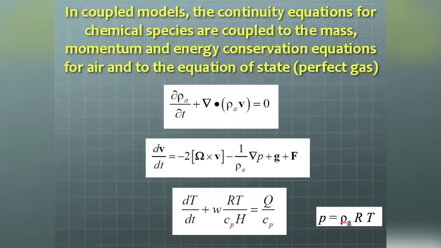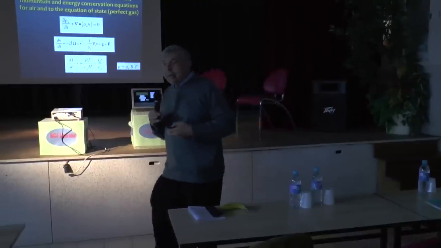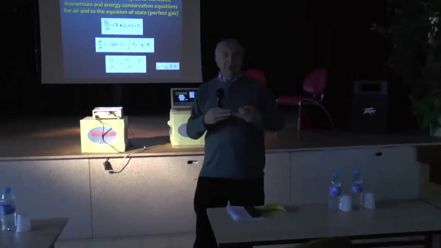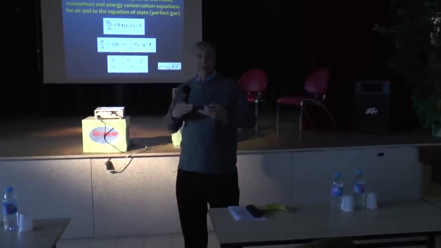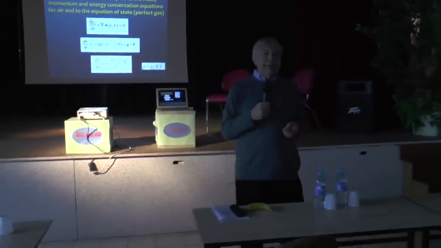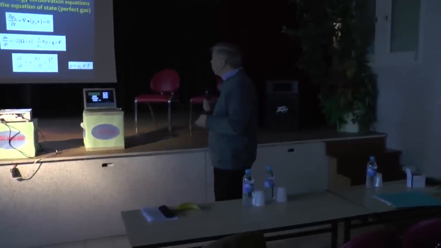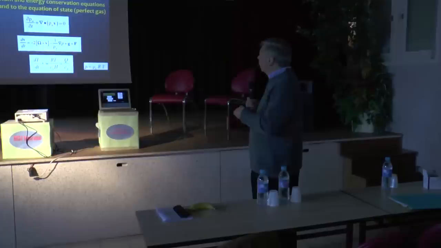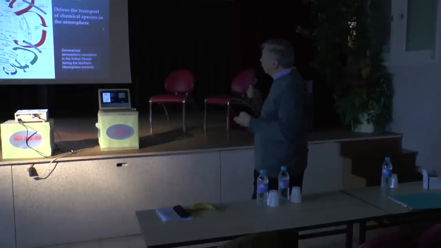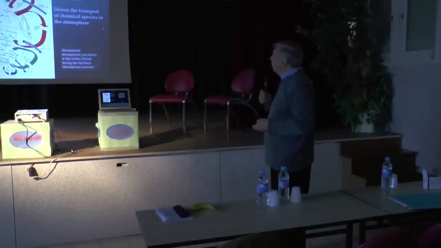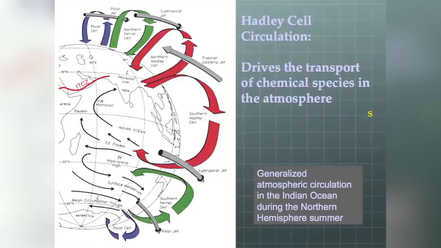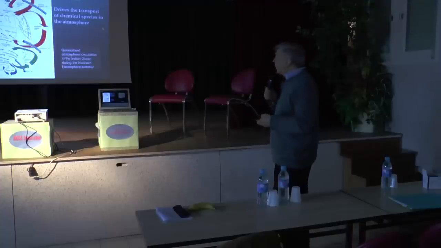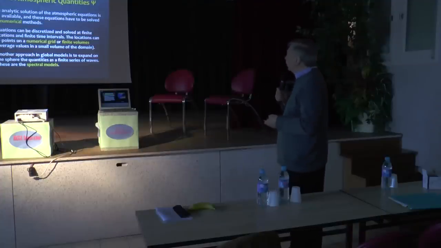So essentially, you will have enough equations to solve the whole system, but you see these equations here are extremely nonlinear and create very difficult topics with a lot of scale-dependent movement, including turbulence, and so it's a problem for the meteorologists, which we will not discuss here in this talk. But you see the circulation, and you see, of course, that this circulation will affect the transport of the chemical species that we are interested in.